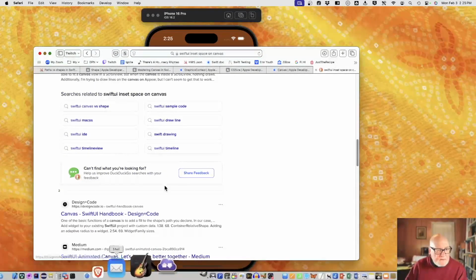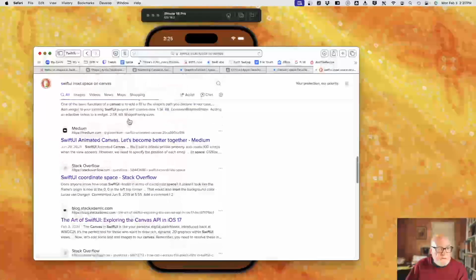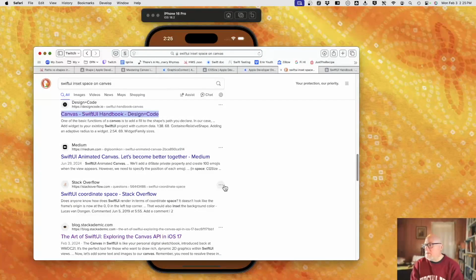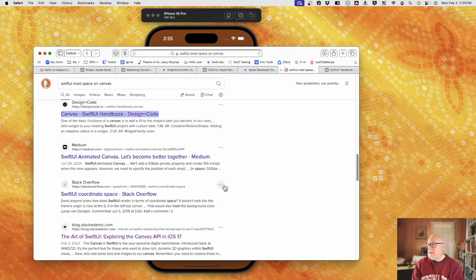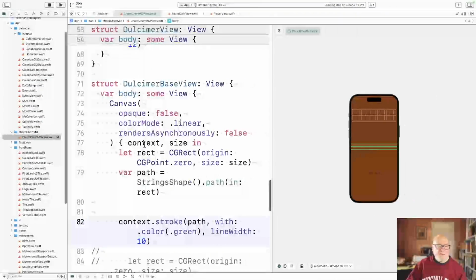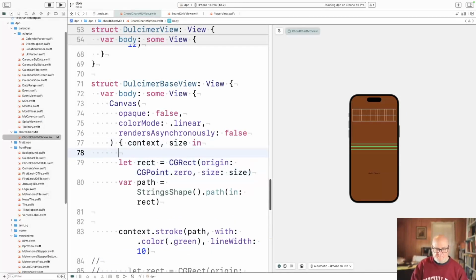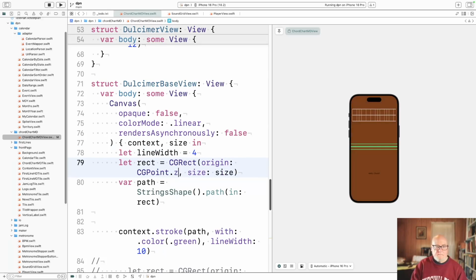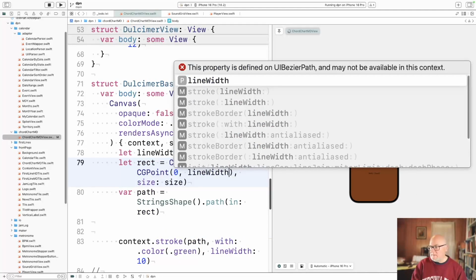I don't know. Yeah, I guess that if I took away the line width, that would be enough. CG.0 line width by 2.